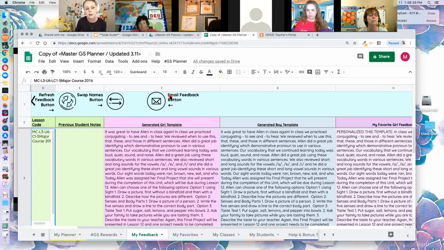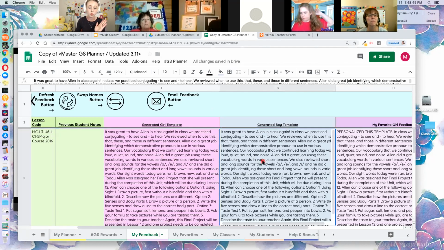So you have to click refresh if you want to see that maybe you changed a lesson number, and so the generated template is wrong for that lesson. You would need to click refresh feedback if you changed it on your input tab. The same thing for any of those tabs.